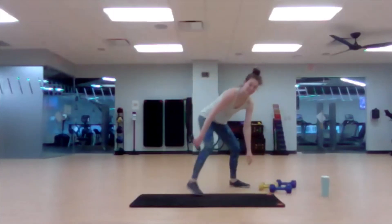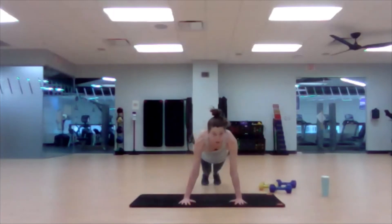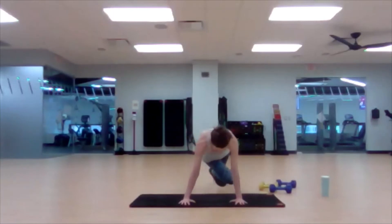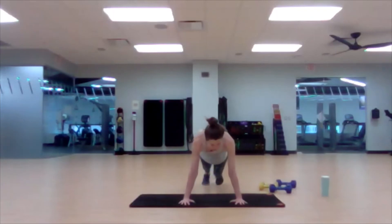Last set of mountain climbers. This is it. This time you can come across the body — do a little spinal rotation. Make sure there's that little bend in your elbows. We're not outsourcing the work of the arms and shoulders to those ligaments. You can speed up if it feels comfortable, but if you're trying to keep that impact down, you can stay right here. Ten seconds left, focus on the breath, finish strong.